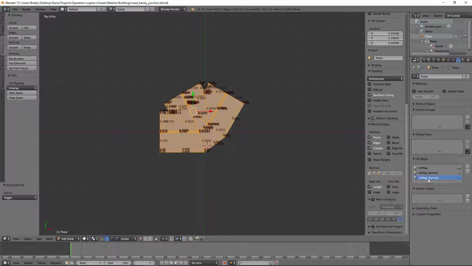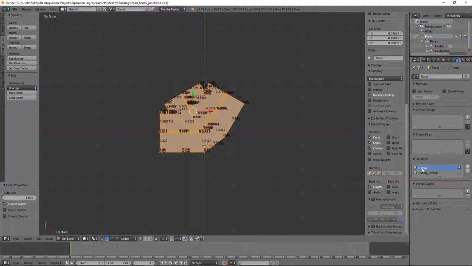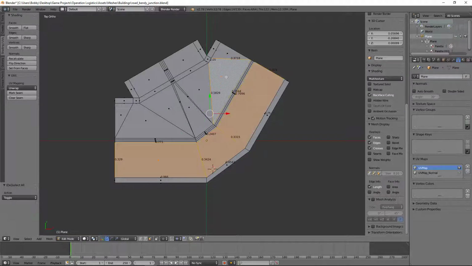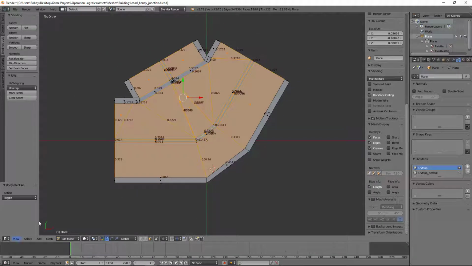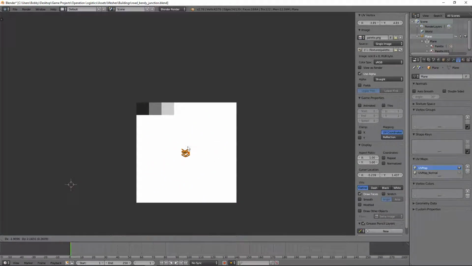We have 3 UV maps here. Let's get rid of one. Okay, so this needs to be a cube projection. And then for this, let's just go ahead and select all of our asphalt first. Nope, not that. That one. There we go. Okay. And also right down the center here. And go ahead and unwrap that. UV image editor. Scale it on down, stick it in the asphalt area.